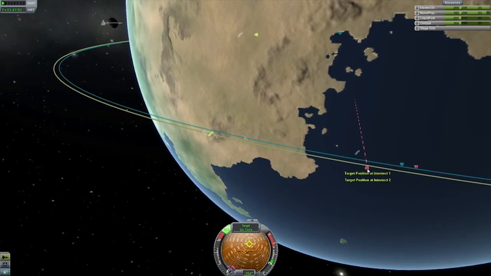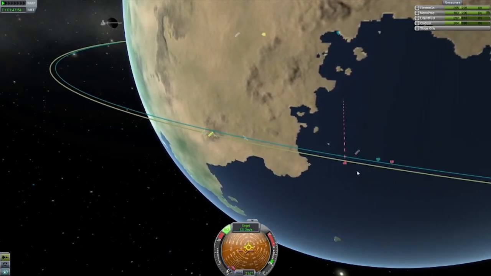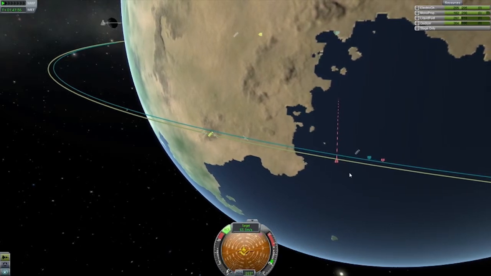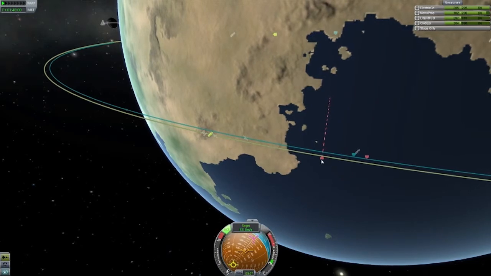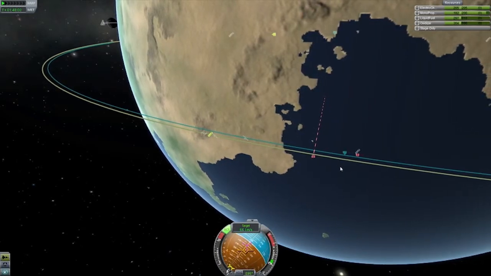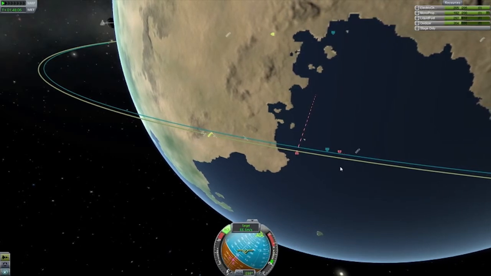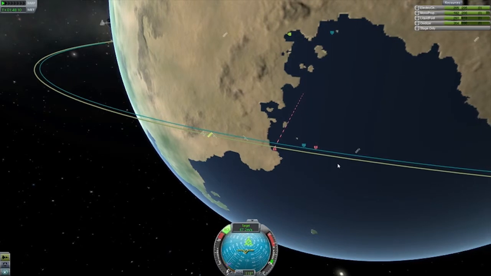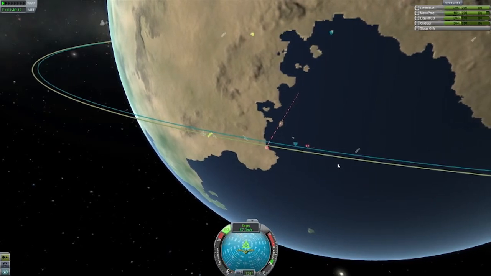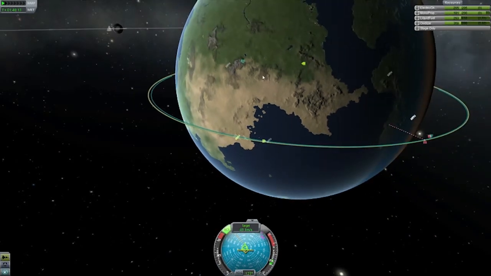Cool, so we're getting close to that. Let's actually get ready here. Make sure we don't mess this up. Getting nice and close there. Yeah, I'm gonna have to dump this stage and then quickly accelerate towards the object again. Okay, so let's just get rid of this stage.